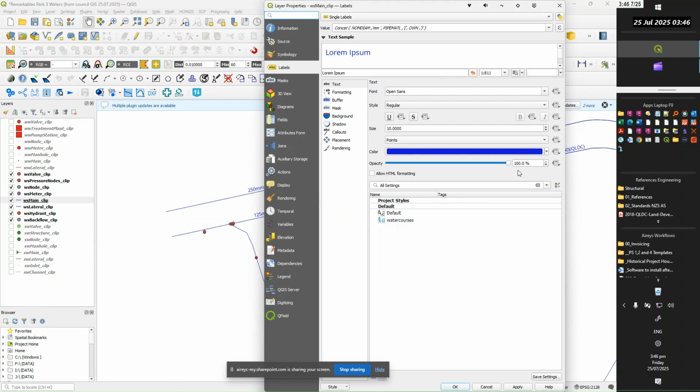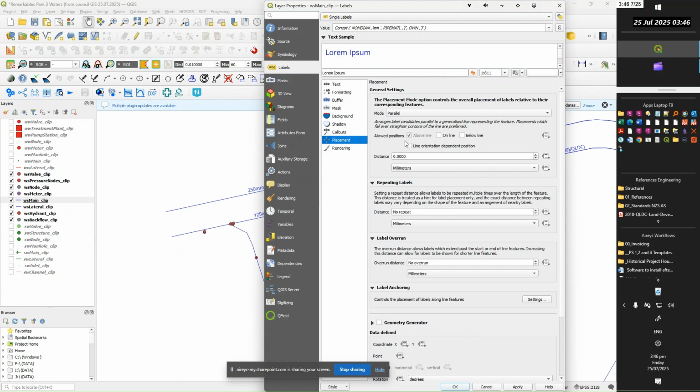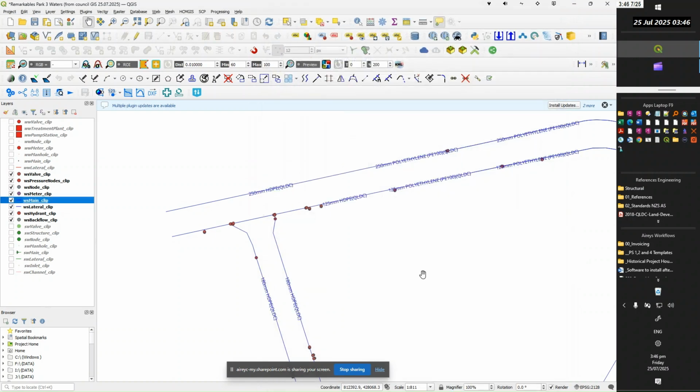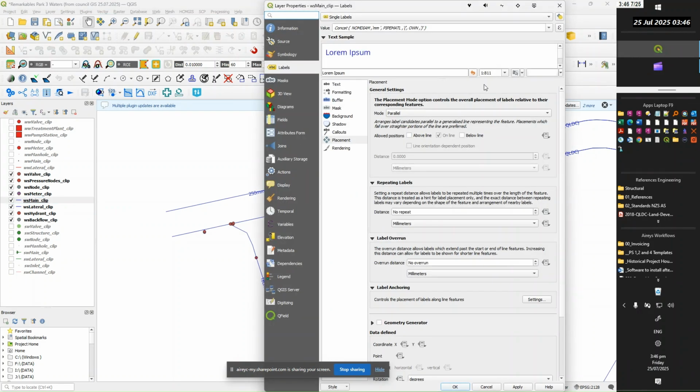We can go placement on the line we changed before, no repeats. Okay. Oh, that's right, we did have extra. We have the asset number above that. So we have to go back into here again.